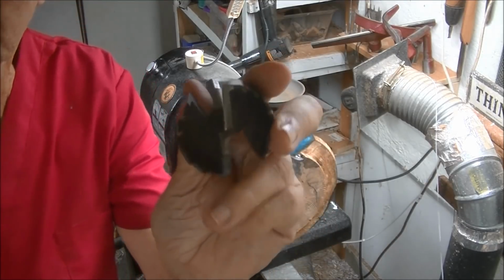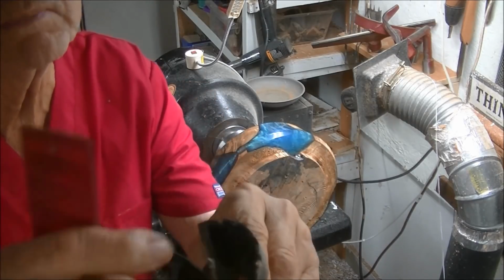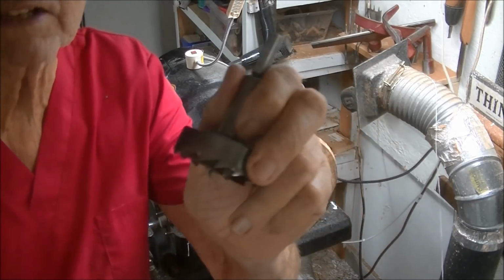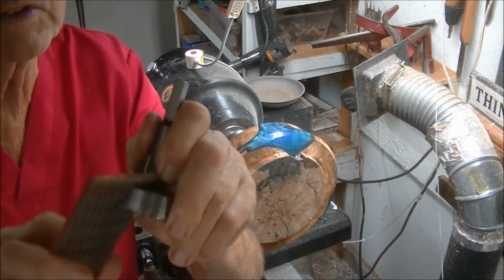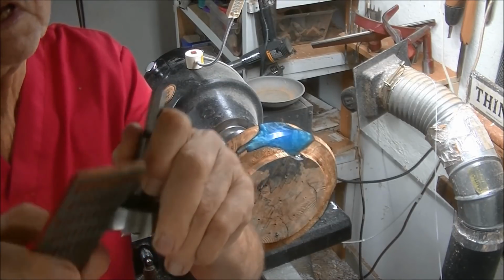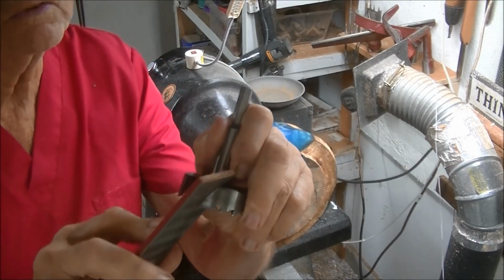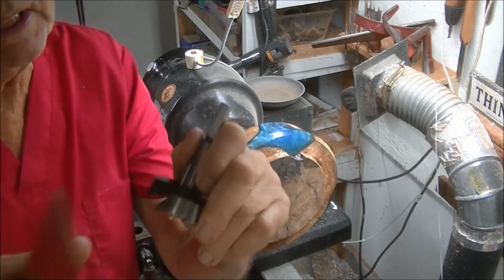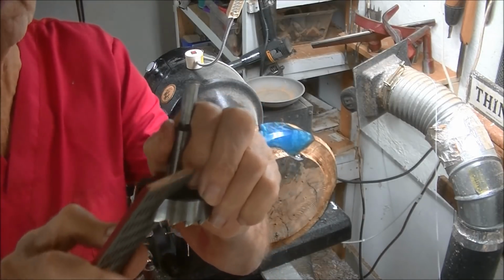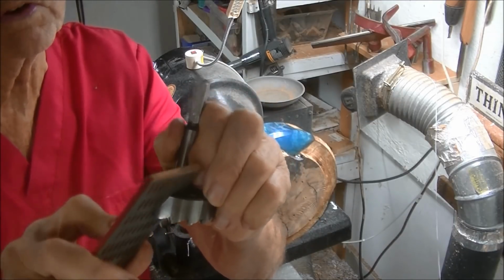So you see, you've got the back side right there. On two of them, this is your cutting edge right here. So what you want to do is come on the back side only with a diamond card and do it like this and keep it flat. And that's all you got to do. If you do that about every second or third time you use it, it'll stay sharp. So that's all you do right there. Now, I'm using a fine one, but normally, if it gets dinged or dull, I'll start off with either a rough or a medium.